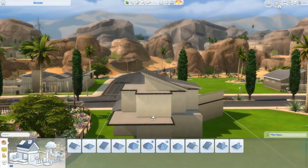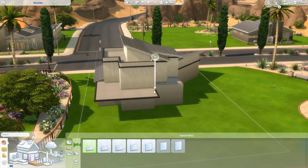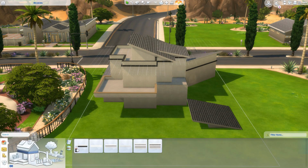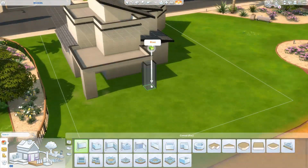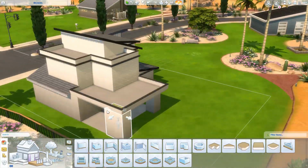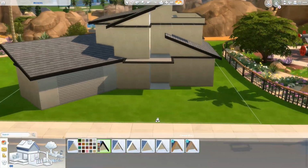I guess this is a little bit of a starter house, maybe. I mean, it is too pricey to be an actual starter. Not really sure how much this ended up as. I think maybe like 70k or so. So it's kind of pricey. But for the size, it's kind of a starter, I guess. Unless you have small families, then it's the perfect size, you know. So it is actually a lot smaller than it looks.